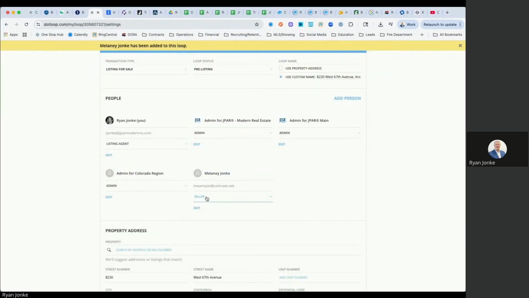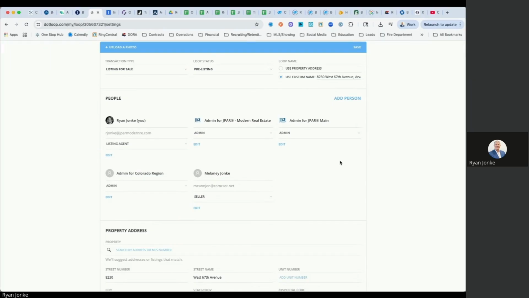I want to make sure they're labeled correctly, and I can go and continue adding as many people as I can. Now, at the beginning of a listing, you're probably just going to have your sellers, your title company, just some basic information. If you're on the buy side and you're under contract, you're probably going to have the buyers, sellers, title company, mortgage, could be home inspectors.